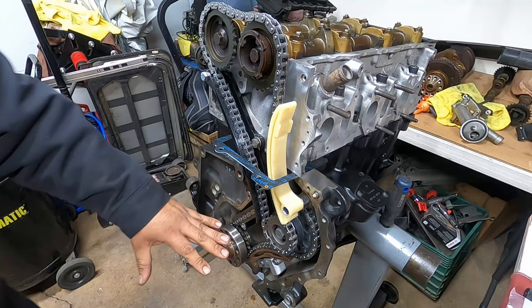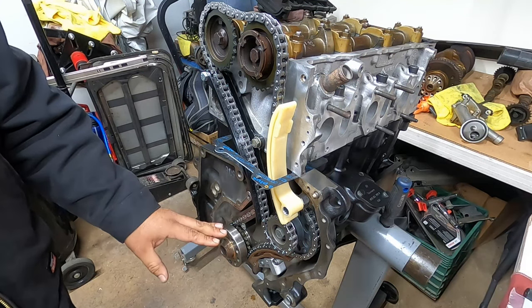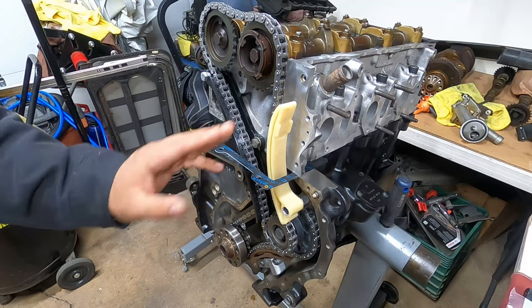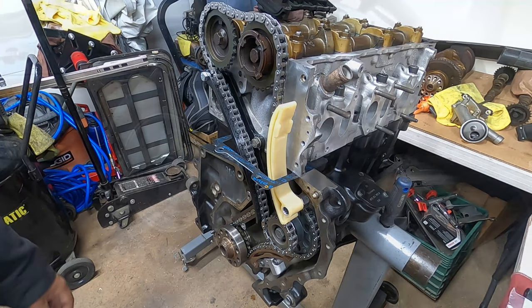So there's a lower cover, which is down here, which is part of the crank. So we have to make sure before we even do all that, that all the timing components are torqued to spec. So we're going to get that going next.